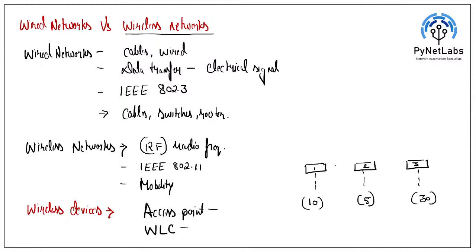Now all the wireless devices are connected with these access points, and these access points are connected to your WLC. So we can say that there will be one WLC depending upon the requirement, or there can be multiple WLCs, wireless LAN controllers, right? So this is all about your basics and foundations about the wireless networks. Coming to the next part, we are going to discuss what are the types of wireless networks.